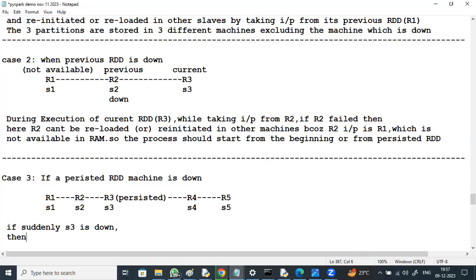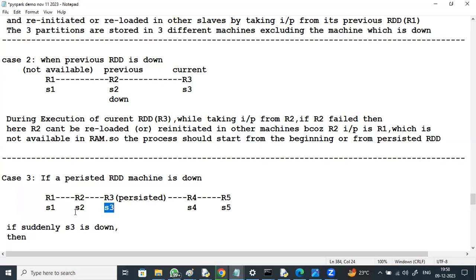Observe: the flow will be re-executed from the available source. Available source means either the RDD which is persisted, or from the beginning automatically. If S3 is down, the flow will be re-executed from the persisted RDD, or available RDD, or from the beginning.